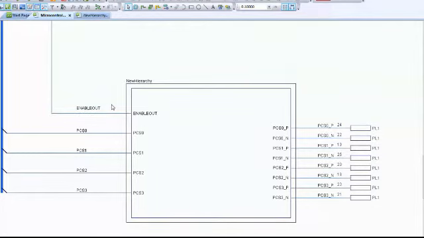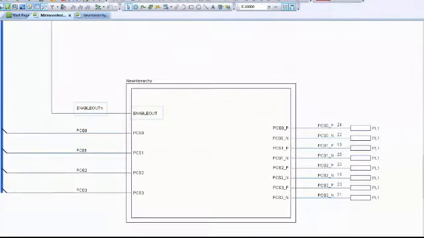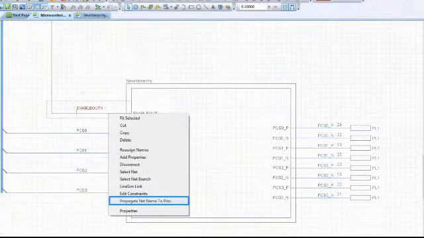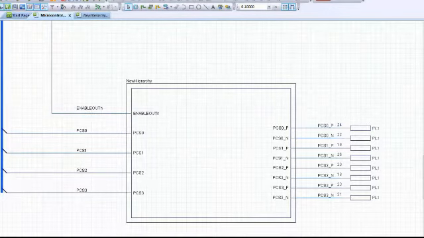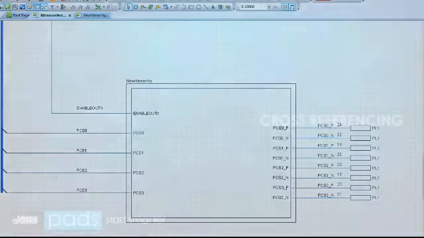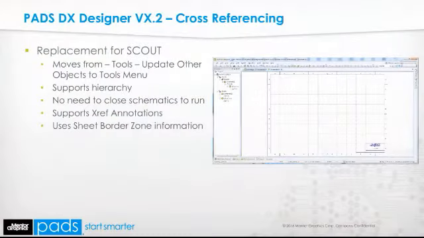and renaming nets. Notice that net names and pin names are independent of each other, and that changes to the net name do not change the pin names immediately. If you wish to propagate the net name to the pin, you can do so from the Context menu. You no longer have to freeze the block when instantiating it multiple times in repeated hierarchy. The built-in cross-referencing functionality has been enhanced to include support for hierarchy.